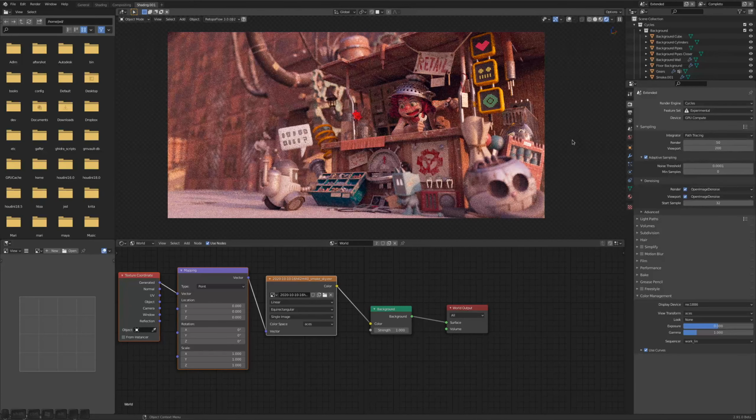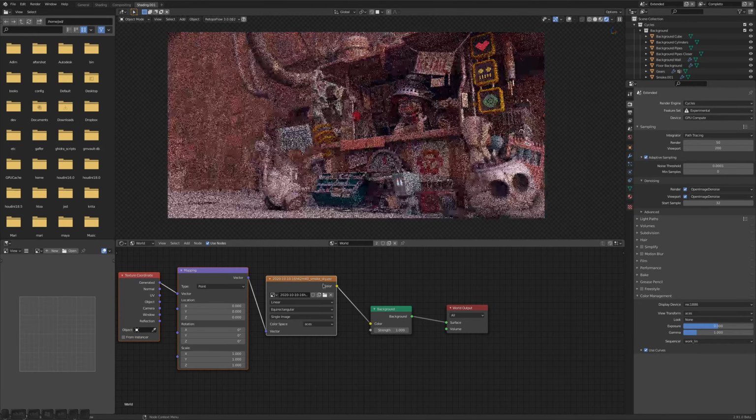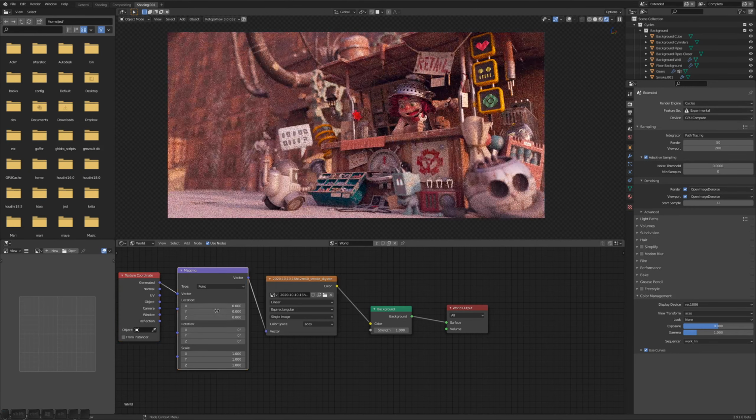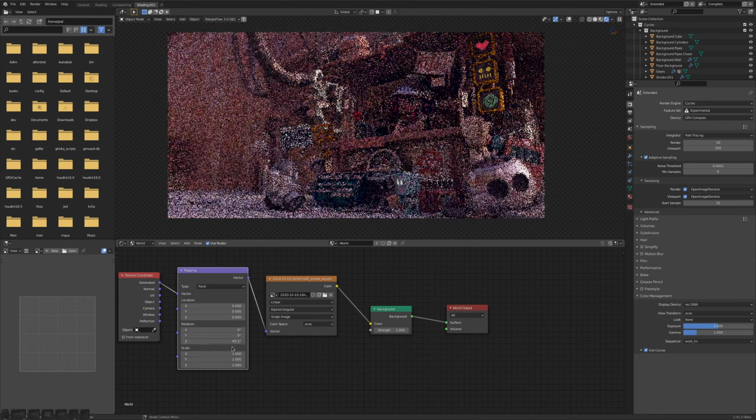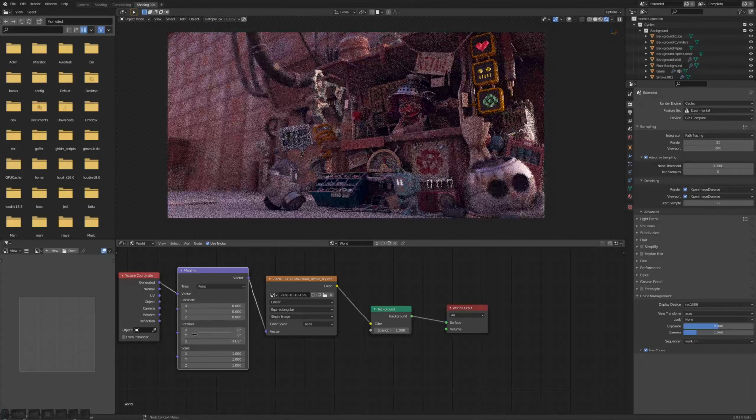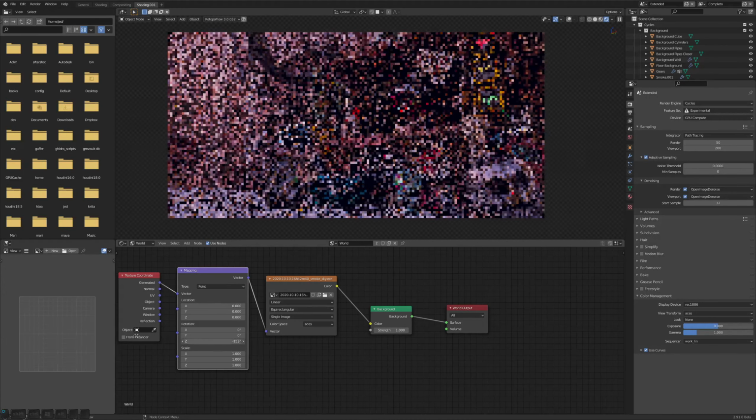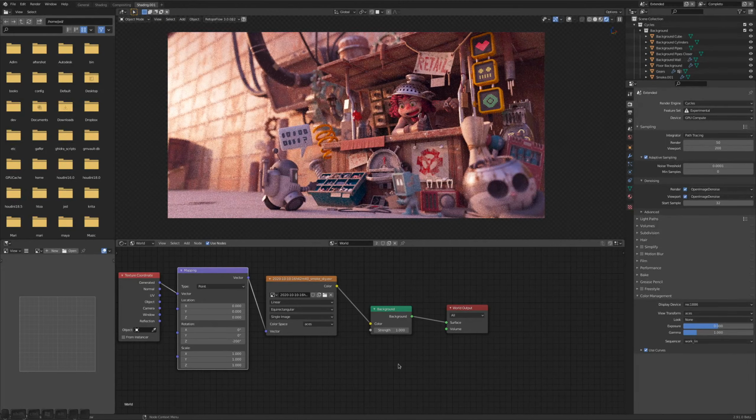So this is lit purely by our HDR, and it looks actually pretty good. To prove that to you, if I disconnect the HDR, it's black. So I'll just connect it back up, and let's try rotating our HDR around a bit. In Blender, Z is the up axis. So we'll rotate this. We should be able to just drag it and get somewhat of a real-time interaction. Can make the sun come from a slightly different direction. Maybe get some nice edge lighting on here. That's looking pretty cool. So all of that purely with our HDR as lighting.